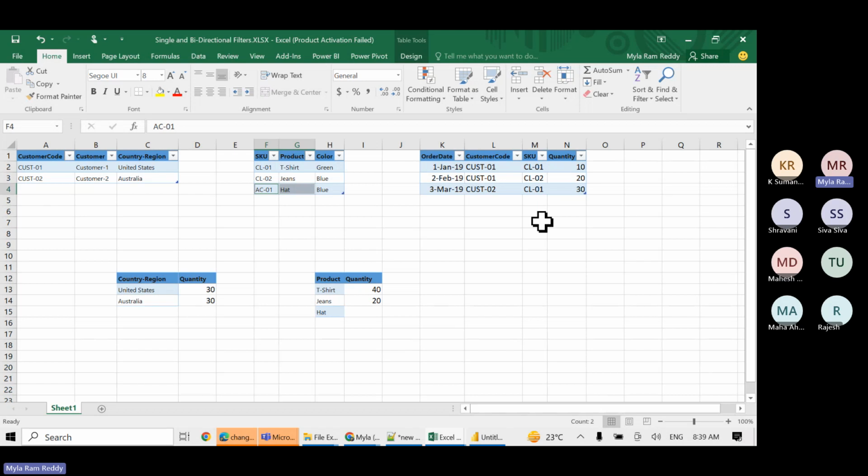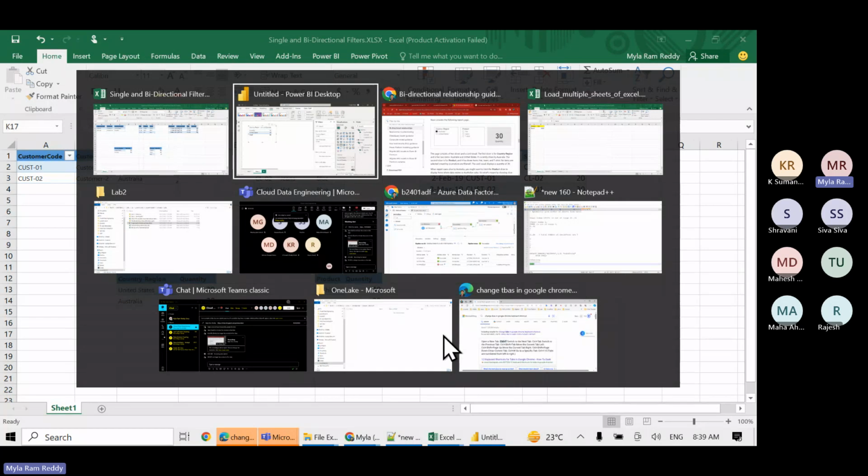But no customer has shown interest in that one. It is there, only in our showroom. Are you getting my point? Yes, sir. Now we are trying to see here. If you want to write it, you can write it as 0. No hats we sold. Let's see whether it is working this way or not.